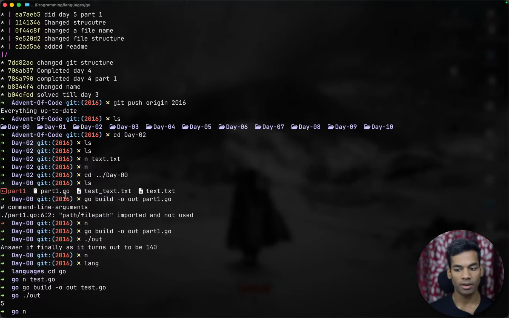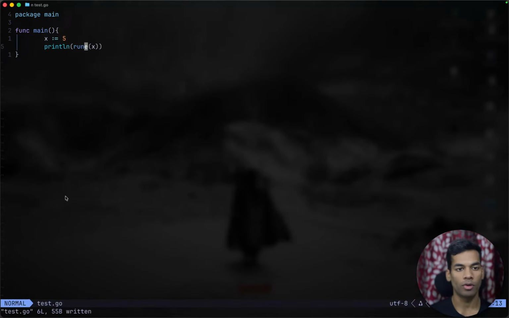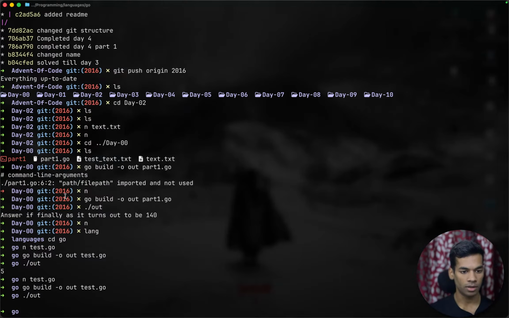This might not be, because we didn't see 5, we saw 5, maybe not, because x is getting converted into a rune which has 5 internally. I think this might also have been because println, when we give it integer type, because rune is internally an integer, so it represents that integer. Yeah, it will print the integer. This is not even changing the type of 5, because rune is just an alias. So we are technically just printing an integer. If we do string, then go build and run, and that is what I expected.